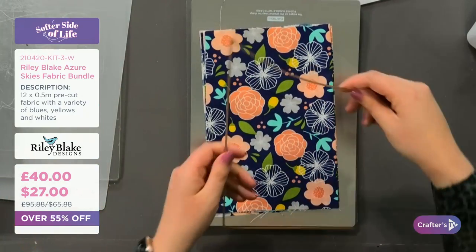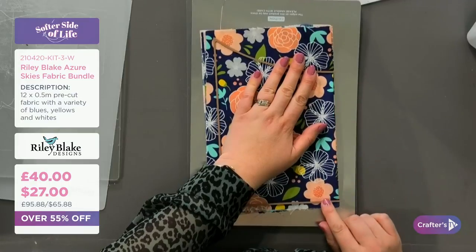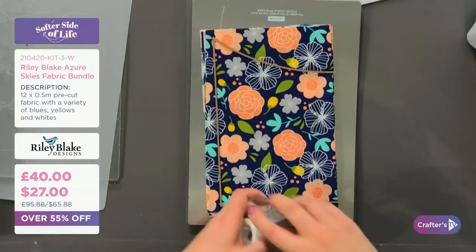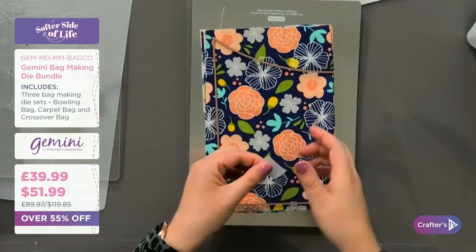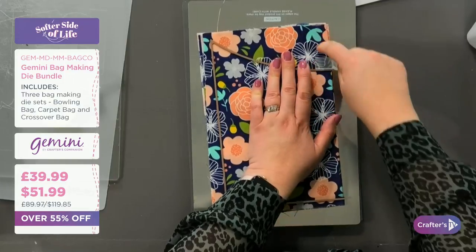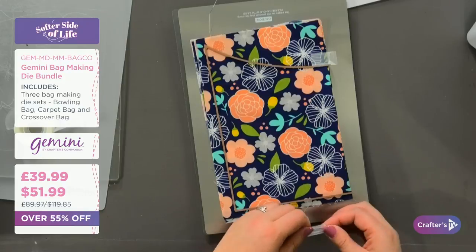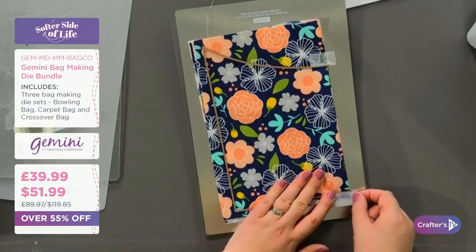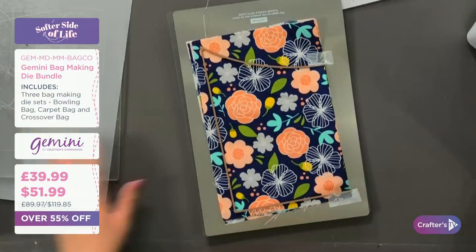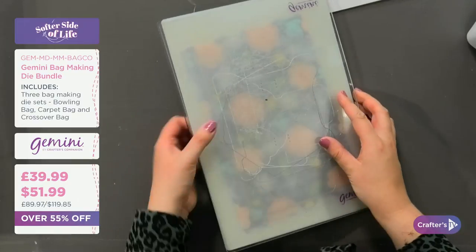Now, what you're going to do is place this over top, and it must cut just right at the edges here. A great tip that Lizzie shared with me is to stick the die down to the metal sheet and to the fabric so that it doesn't move as it's going through the machine. I always stick it kind of half on the die, but then on the outer bit that's going to be cut out. And then all you do is put your top plate on, put your clear plate on, and cut it through.